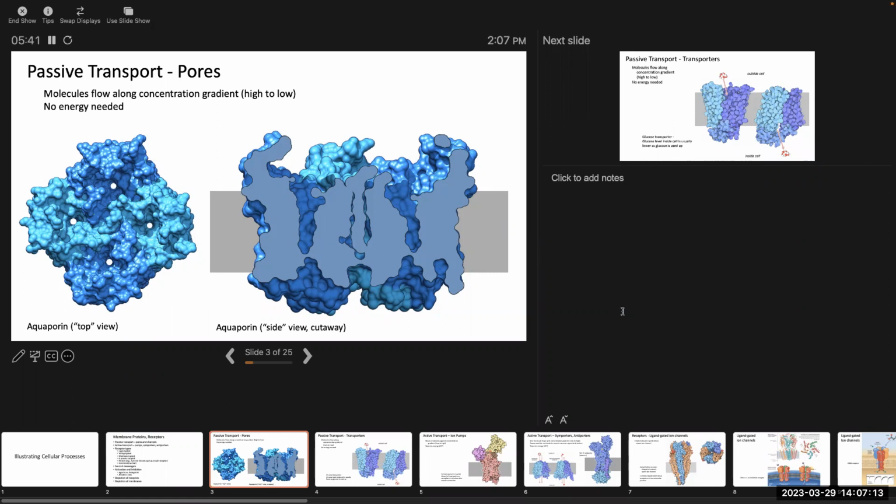And that gray bar in the background represents the cell membrane. So this protein molecule is embedded in the cell membrane. And I think you can tell in cross-sectional view that there are a couple of channels passing through the molecule. You can see them on the left side too, as those 4 little round holes that allow water to pass in or out of the cell, depending on the osmolarity, whether it's hypotonic or hypertonic. And then water simply flows passively without needing any energy.